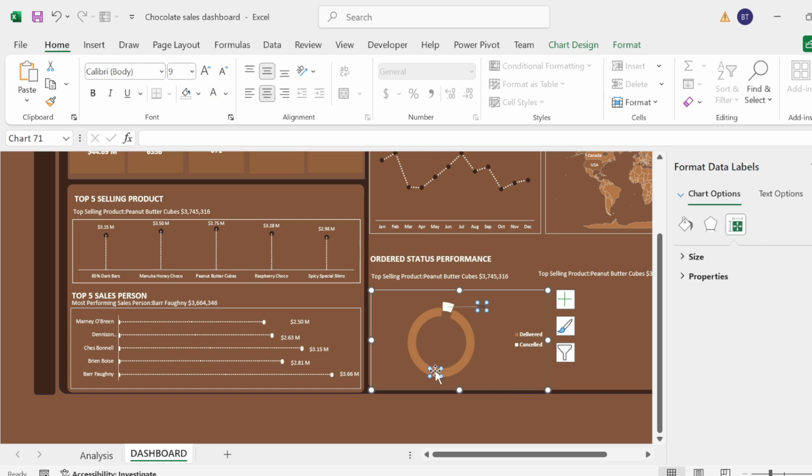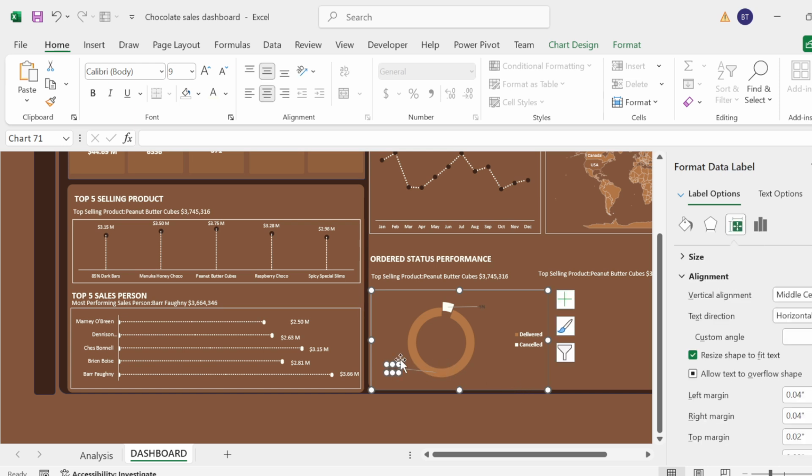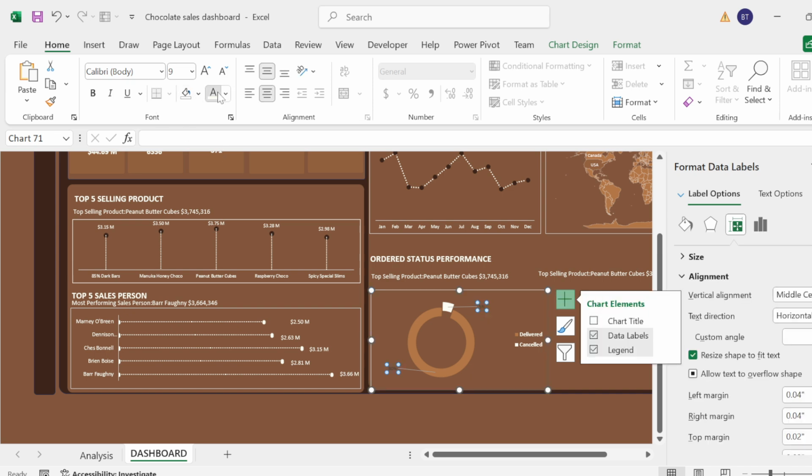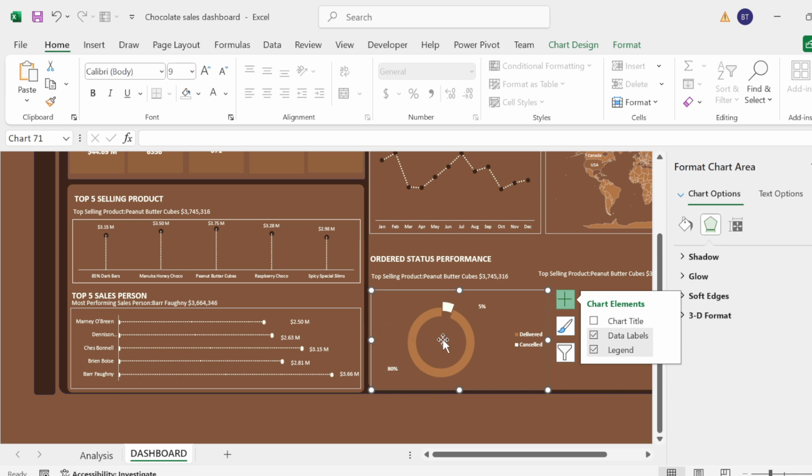It's kind of hard, so just drag it out. Then for the data label, you change the font color, then increase the size to 10.5. Then I'm deleting this tiny line. I'll just click on it. So we're done with this one.